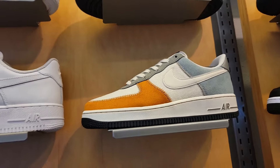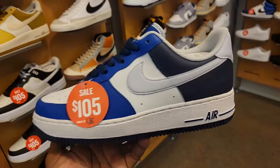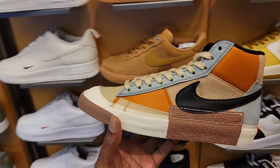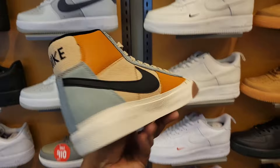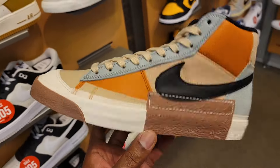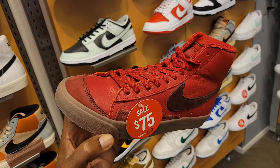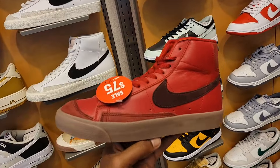Definitely seen that Air Force One — pretty clean colorway. $110 and $100. Got some Air Force Ones over here too at $105 — definitely clean, as opposed to $135. I do like this color combination. Kind of almost the same pattern on that Air Force One, but I do like how it lays out on this Blazer right here at $115 — these are clean. Blazers down to $80 — never seen the all-leather with new buck on here at $75, as opposed to $110. Not mad at these.